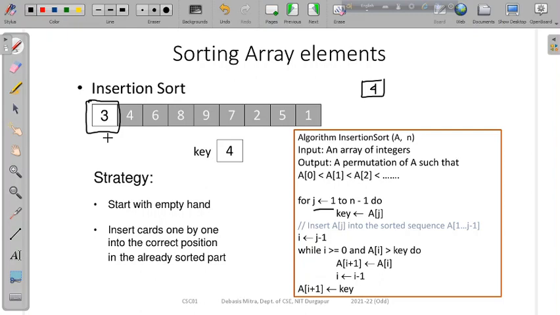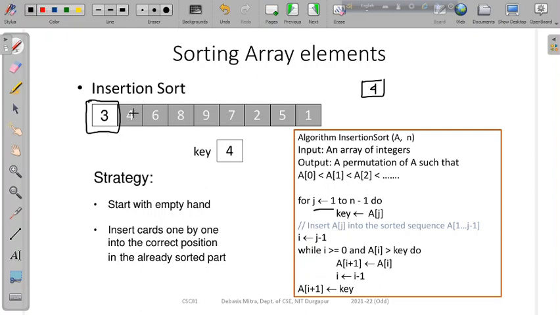Now whenever you pick the second card, then your decision making starts, whether you need to put that on the right side of the older card or on the left side of the older card. So you need to start thinking when you are getting the second card.